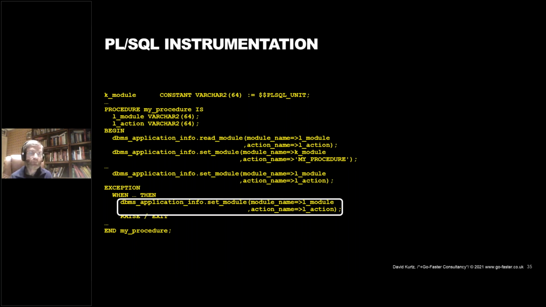Now I can look at my module and action data, and I will get a profile of how much time I spent in which module and in which action. And if I have a performance problem, I can identify which piece of code it is. Then sometimes during a PL/SQL procedure, I might put other data into action as I go. Might be my procedure.123, or I might put a value in there so that I can pull that data out of ASH and process it. And nowadays you've got 64 characters for module and action, so you can store quite a bit in there. Entirely up to you what you do with it, but just be consistent.